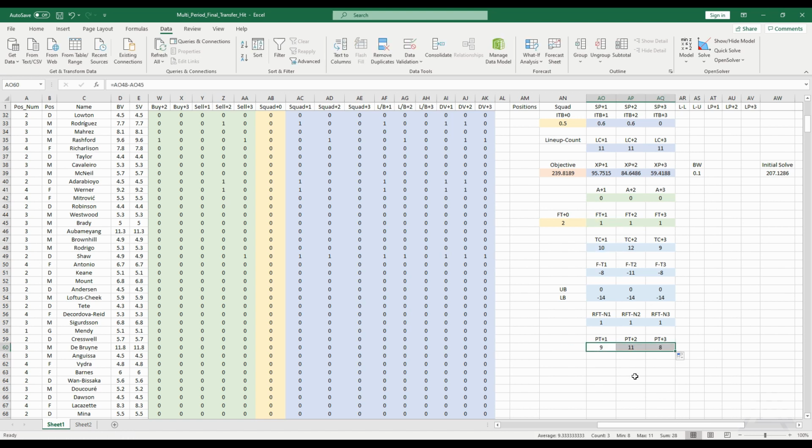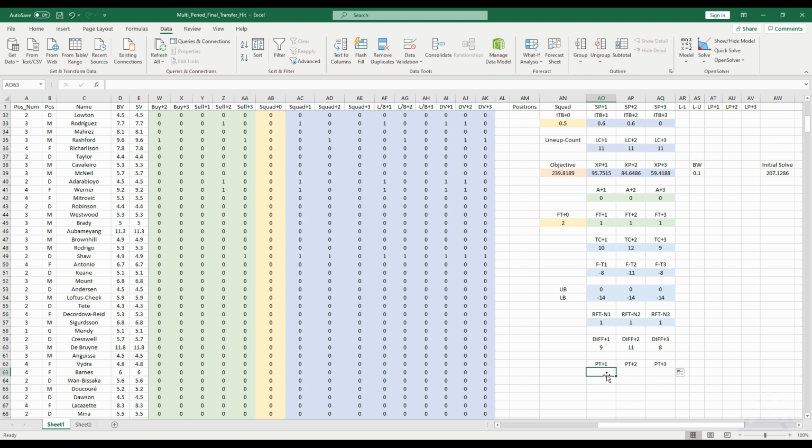The one thing, though, is that if you have a free transfer already, and you don't use any free transfers for some reason, then this value will be negative, and we don't want it. So instead of this, I will call this diff plus 1. These are the differences, and then the penalized transfer will be a non-negative number, which is always greater than these.